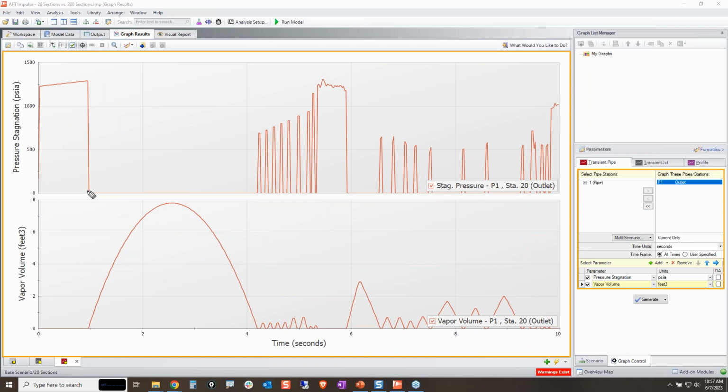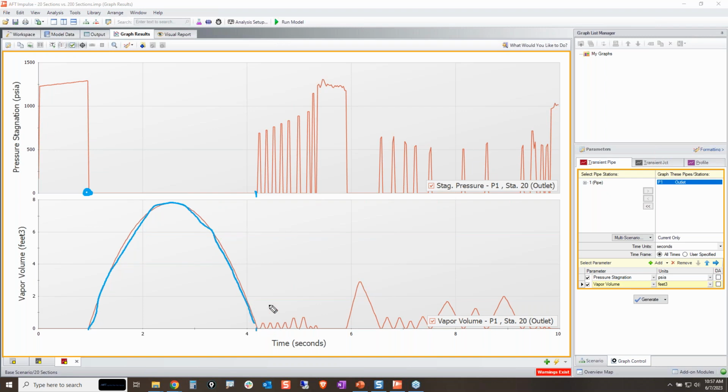So here we see that the pressure at the valve hits vapor pressure and it stays at vapor pressure for a long time. This is when that vapor volume grows and it becomes nice and big, and then it starts to do the opposite of growing. I guess shrinking is the right word. And then once it hits zero, think of that as a balloon popping.